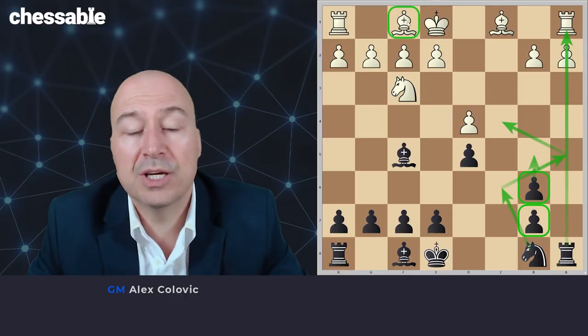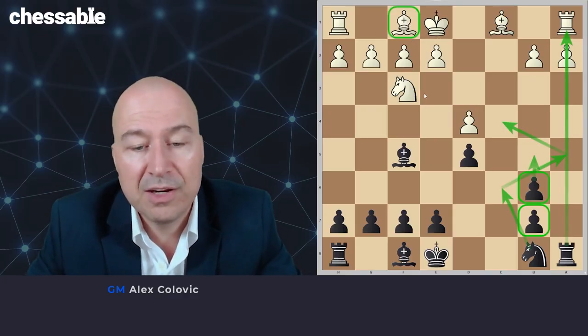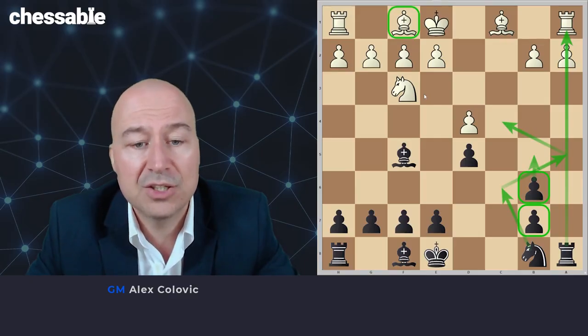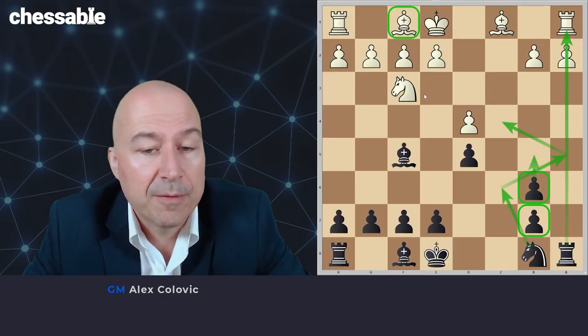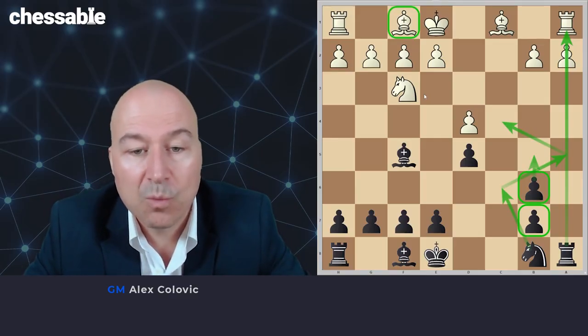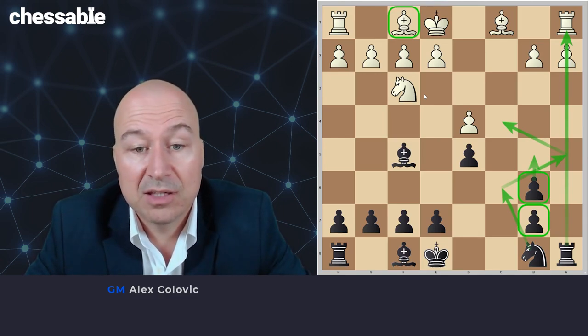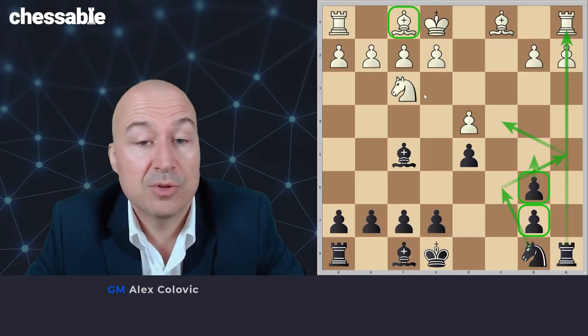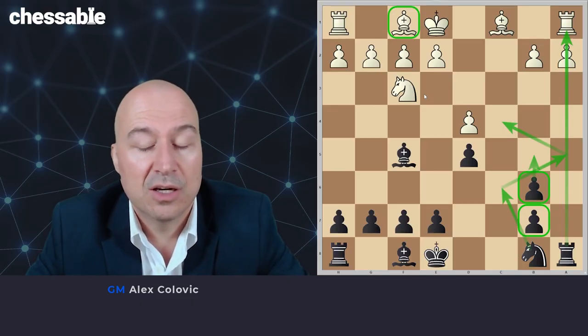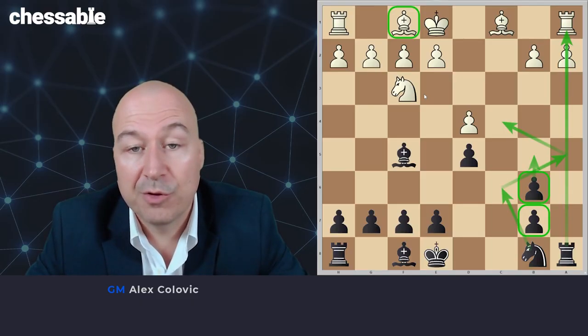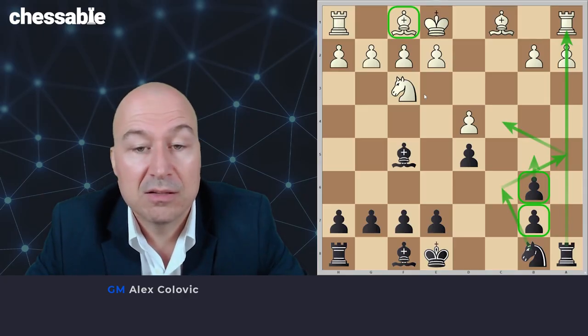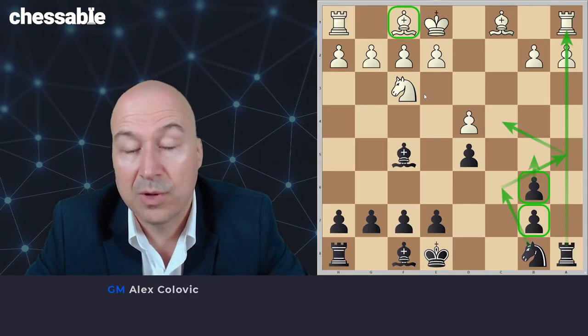But that bishop alone cannot do much. Yes, it can land on b5, but most likely it will be exchanged there, and white cannot really take advantage of those doubled pawns. On the other hand, black obtains some extra possibilities in this position thanks to these doubled pawns. If you look at it, he has the open a file, so his rook on a8 is already developed in a way without moving, because it's very active on the a file.